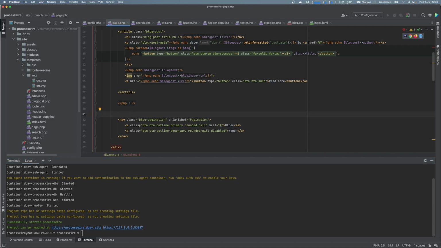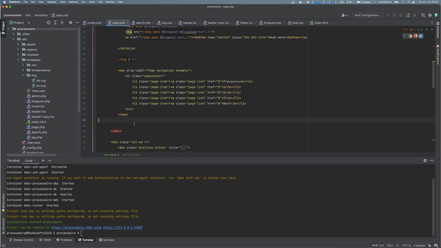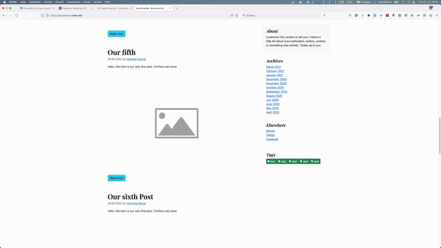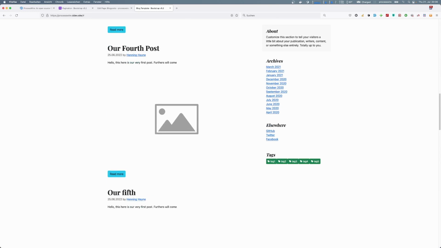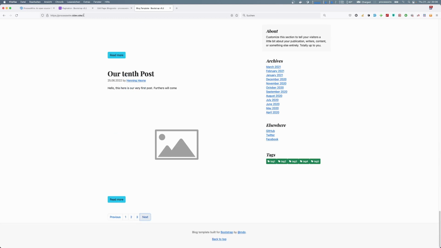At first I want to paste the code we have taken from the Bootstrap page, and now I will remove this one here. I will save it, go back to the page itself, reload the page, scroll down to the bottom, and now we can see previous 1, 2, 3, next. Okay, this is just hard-coded, it will not work at all. As we can see, it's just scrolling to the top because it has the href for this hash. Now we want to fill this with life. So we have to introduce some kind of pagination.